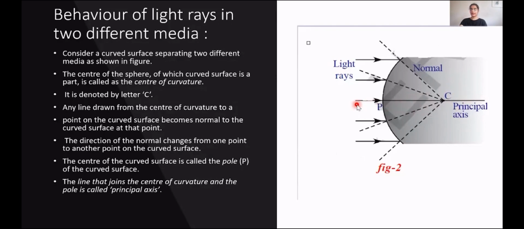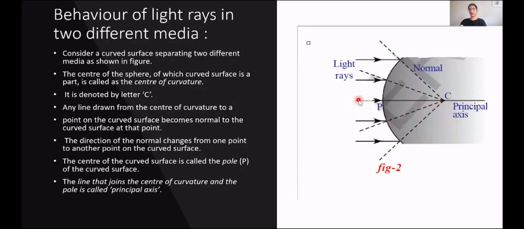So when a light ray is traveling in a straight line, if it is parallel to your principal axis, it's going to bend in the direction of the normal, and it is going to cross and meet at a certain point. What that point is going to be, we are going to discuss later. But right now you only see that light rays are incident on this curved surface, and we are only trying to identify how many normals we can draw.